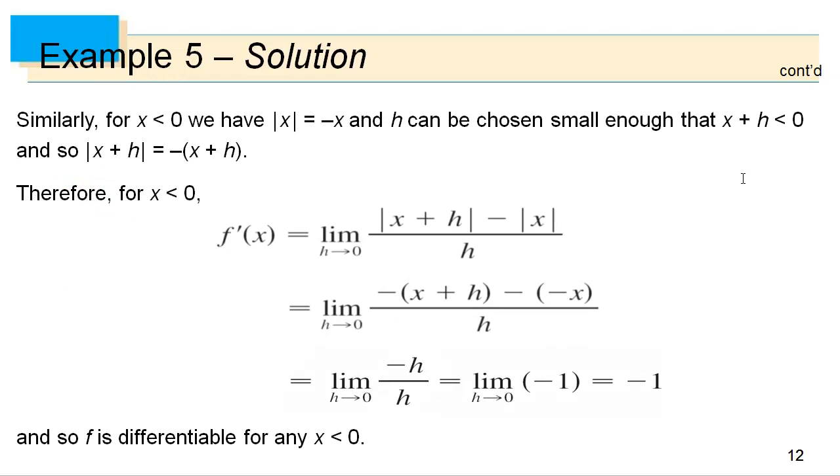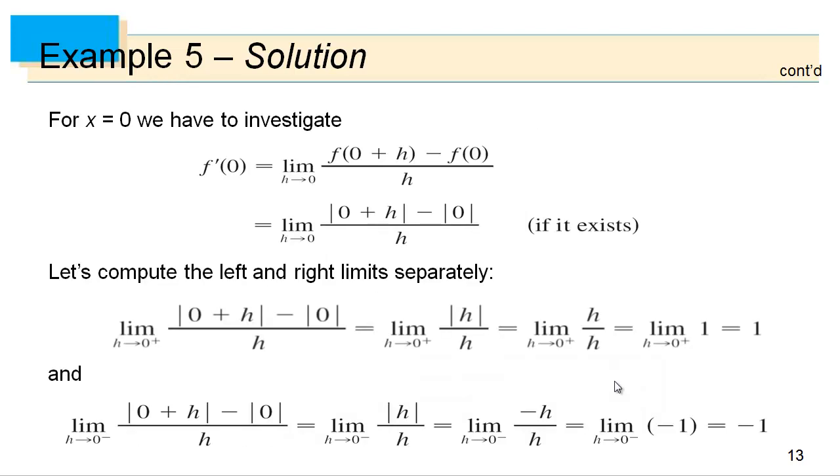Similarly, we can do the same argument for x less than 0. We know that the absolute value now gives us the opposite number. You put in negative 3, you get a 3, which is the opposite. It's the negative of what we started with. It's negative 3. And similarly, the x plus h is also going to be less than 0, and so on. We can do those substitutions, and now when you start with the original functions and you want to take them out of the absolute values, you now just have the opposite of them, and then the opposite of this. Distribute your minus signs, combine like terms, and you're left with negative h over h, or negative 1. And you see that whenever x is less than 0, the derivative is equal to negative 1.